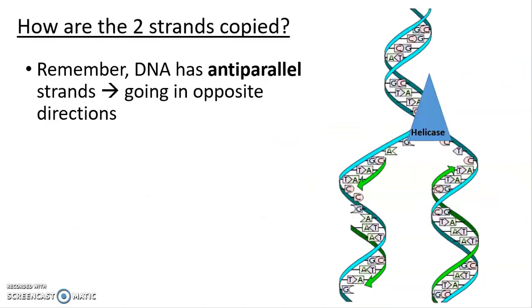If we look at this process, we have to go back and think about our structure for DNA. And remember, when you're looking at your DNA, it's got two anti-parallel strands. So effectively, they're going in opposite directions. But if you think about this process, your DNA helicase is chugging along here, and it's breaking those hydrogen bonds, and it's opening up both of these DNA strands right here. But these are going in opposite directions.